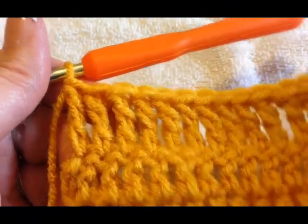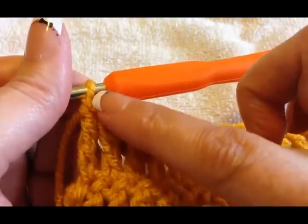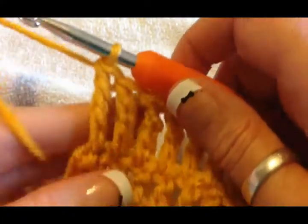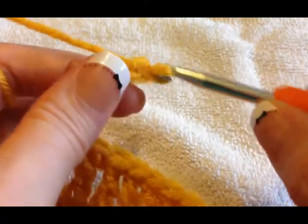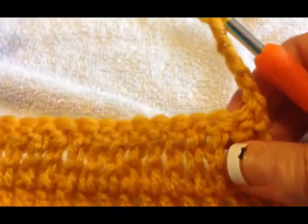So before you turn your work, you need to chain. And for the quadruple crochet, you need to chain 5. So this will tell you that this is going to be a very long and stocky stitch. 1, 2, 3, 4, 5, and turn your work.